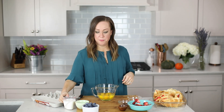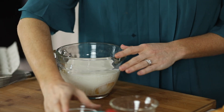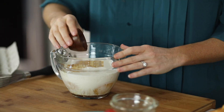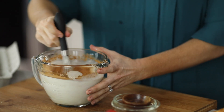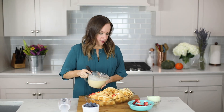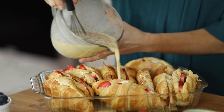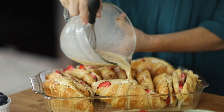We're going to use some heavy cream, maple syrup for a little bit of sweetness — and you can also use maple syrup when serving as well. And of course, vanilla. To give things a little bit of good spice, we're going to use some cinnamon too. Give this a good whisk. Once everything is whisked together, we're just going to pour over our croissants. It's okay if it looks pretty full; it's going to all bake together. Our goal is for them to soak overnight — all the eggs and cream and goodness.